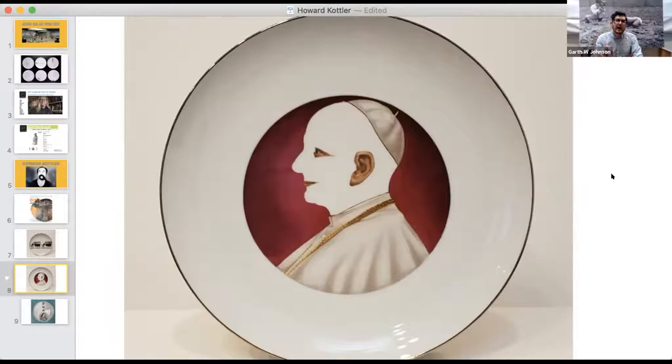The auction dates are June 19th to 28th, and it will be held on eBay. I want to encourage everybody to chime in via the group chat — say hello from wherever you are. With so many people who have direct stories and knowledge of Howard, feel free to call us out on something we say that might be wrong, because sometimes there is 'truthiness' in the Howard Kotler verse. Also share your own stories, memories, and questions.